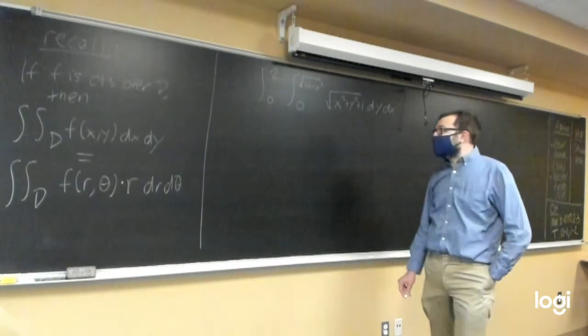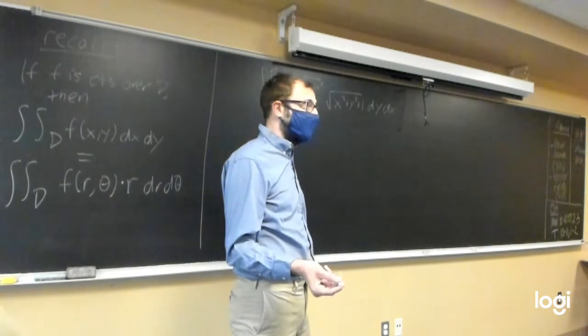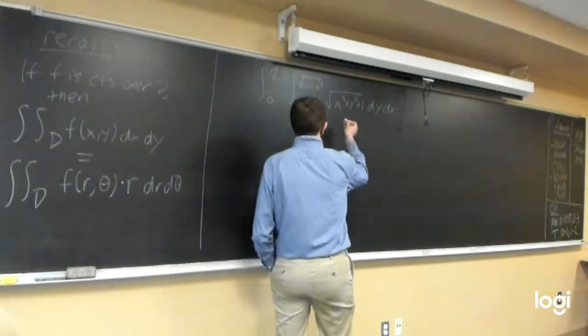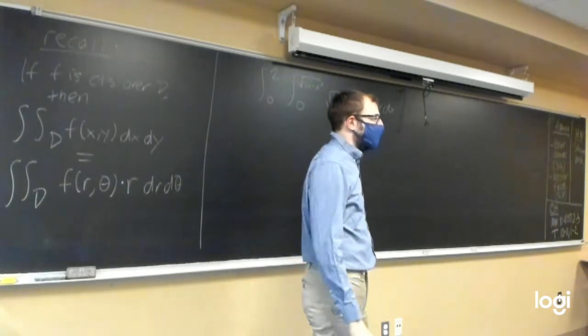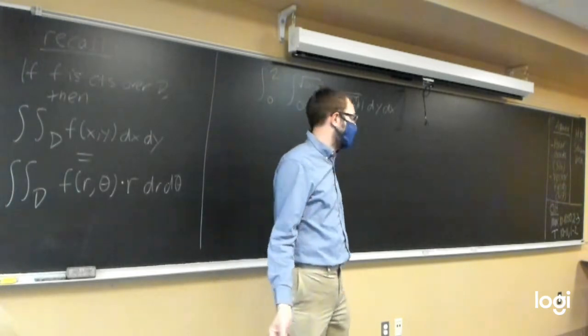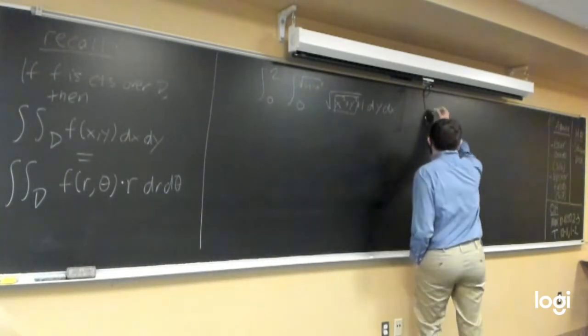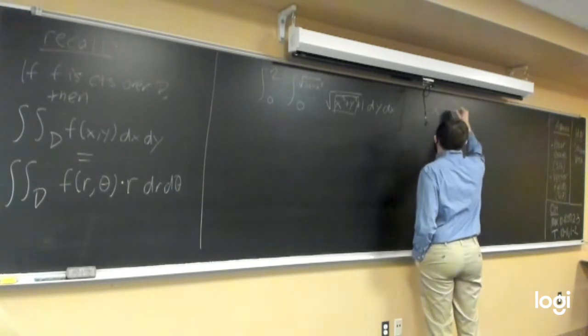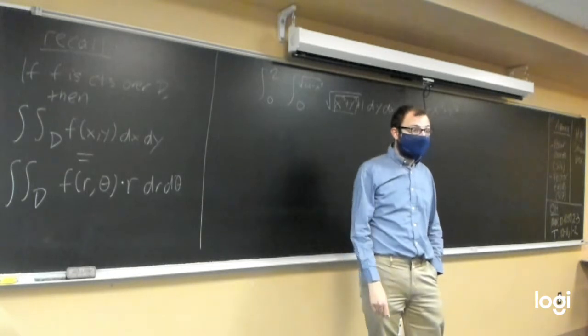Yeah. So to me, this looks like something where we can convert to polar coordinates, and it might be helpful, mainly because I think x squared plus y squared is something that we could convert to polar coordinates without too much hassle. Specifically, what do we know that x squared plus y squared has to be equal to in polar coordinates?